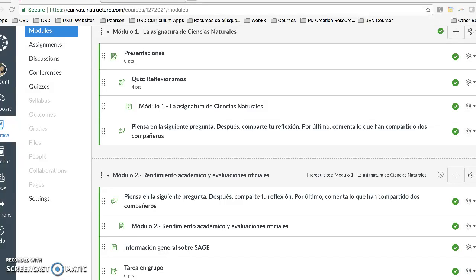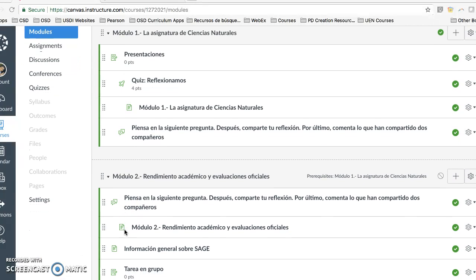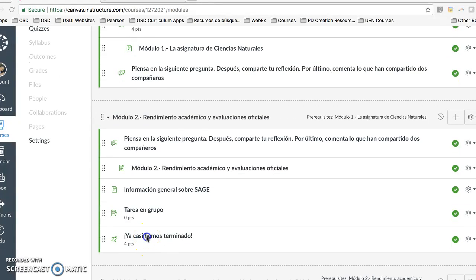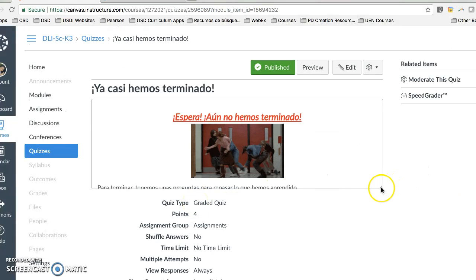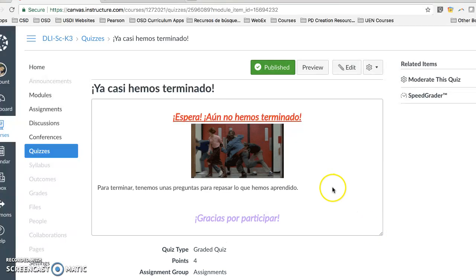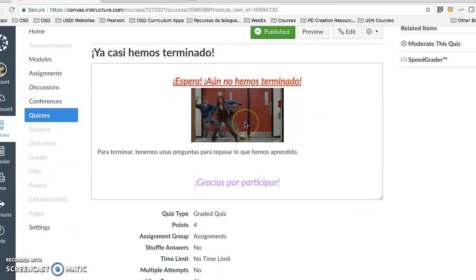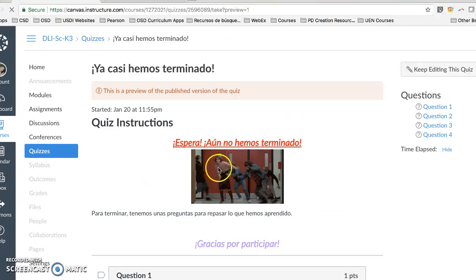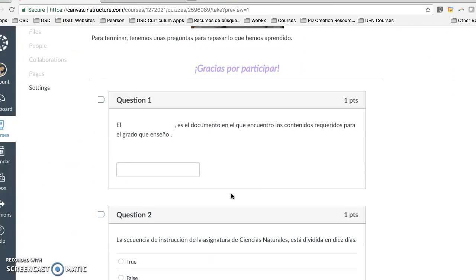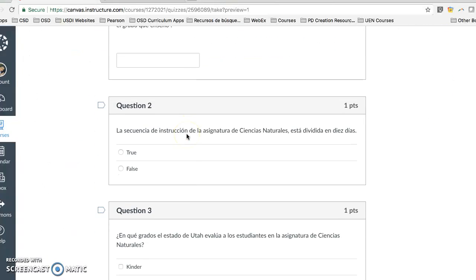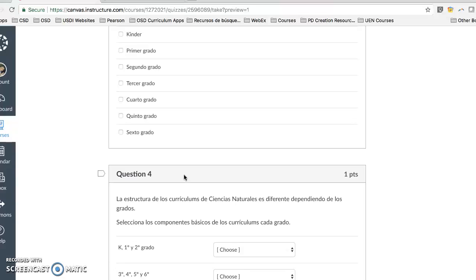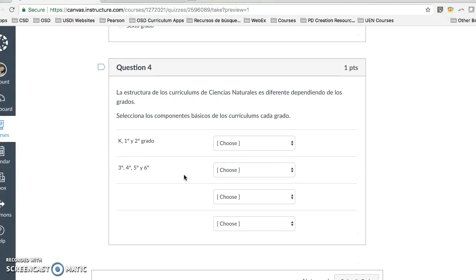I have created different types of assignments for this course, and if we go to this one, we're almost finished. I click on here, and I'm going to make this part a little bit bigger. I have added an animated GIF, and these are some of the questions that I have used. Fill in the blanks, true or false, and multiple option, and this one is one matching question.